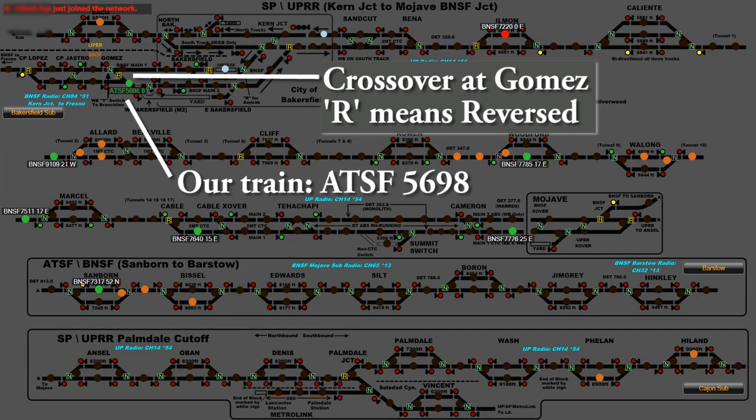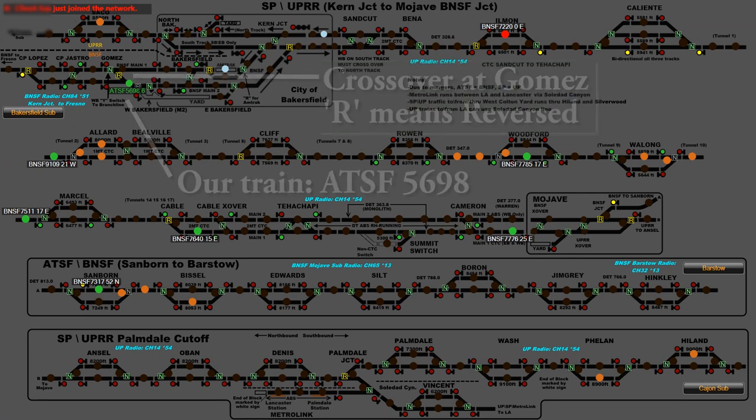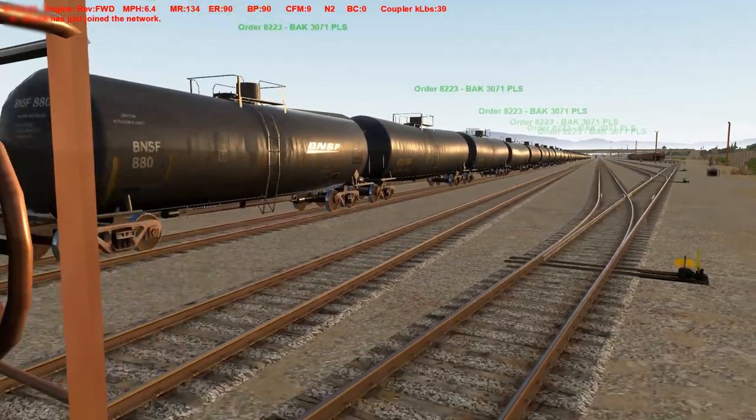UP3521 out. We take a look at the dispatcher screen and see we are just barely beginning to enter the main line, and we've confirmed that the crossover is set for our westbound movement over to Main 1.